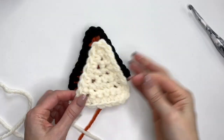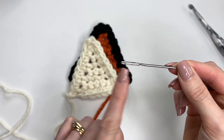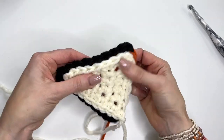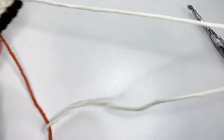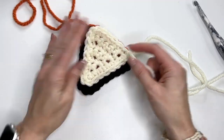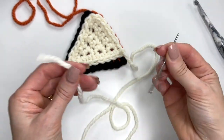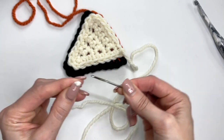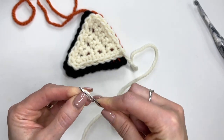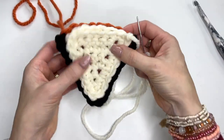Now for sewing them together, I'm going to go ahead and use a yarn needle for bulky yarn, but it's going to be a little bit more fine to get in than that other bigger needle. So this is our tail for sewing to the hood. Now we'll use our yarn here. It'll just be a little harder to get the bulky yarn through. So now what we'll do is sew.